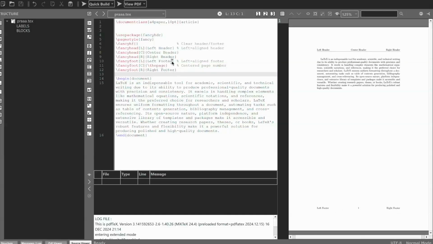We can edit these. Let's say LaTeX: we have added the LaTeX term in the left footer, and then we can see there is a change in the left footer. We can manually change this and get the edited headers.